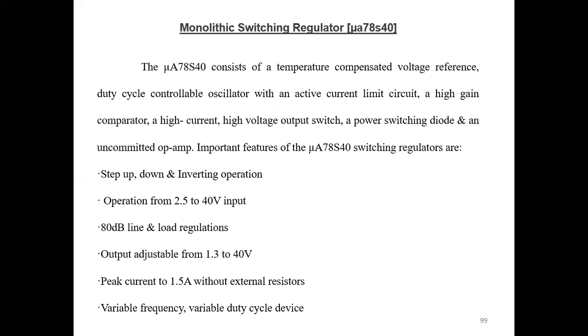So that is the monolithic switching regulator, the MC34063 (uA7840), which consists of a temperature compensated voltage reference, a duty cycle controllable oscillator with an active current limit, a high gain comparator, a high current, high voltage output switch, a power switching diode, and an uncommitted op-amp. Okay. So then step down, inverting operation.